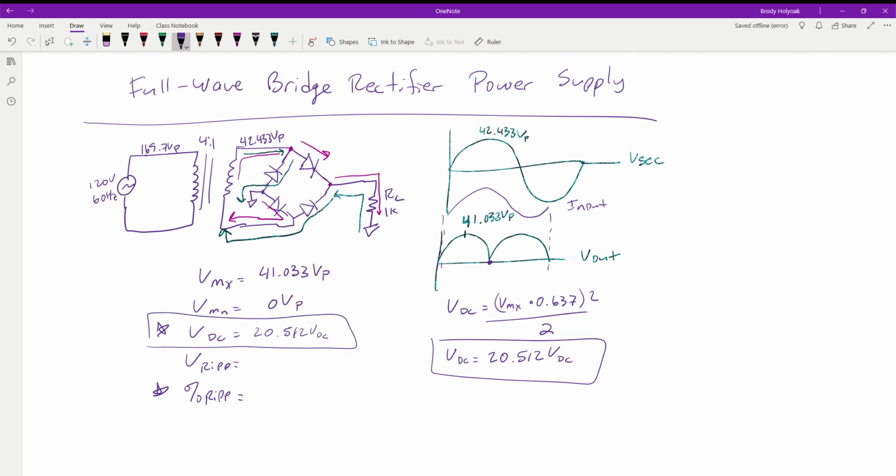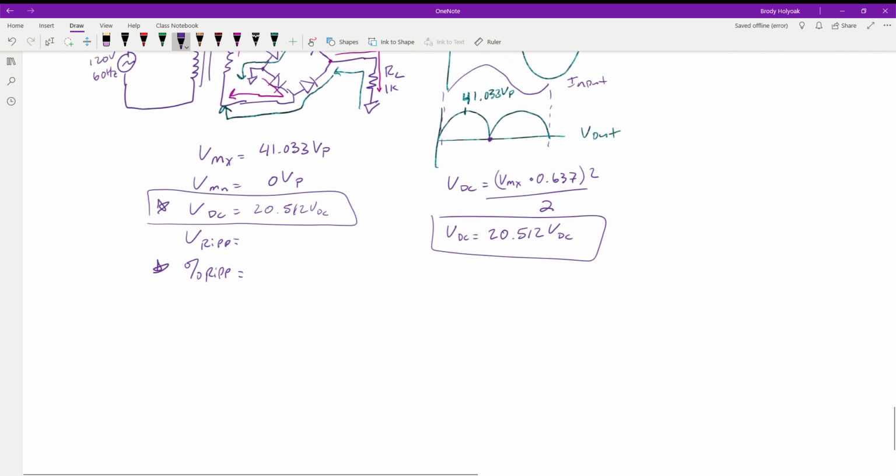So previously, like I said, we're going to get more voltage out. The first one gave us 13.069 volts DC. This one gives us 20 just by adding an extra diode. So it comes down to what can we add versus what do we lose, what do we gain. So we end up with this DC voltage.